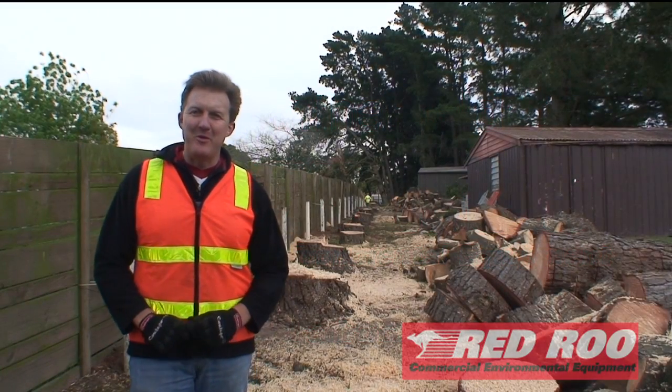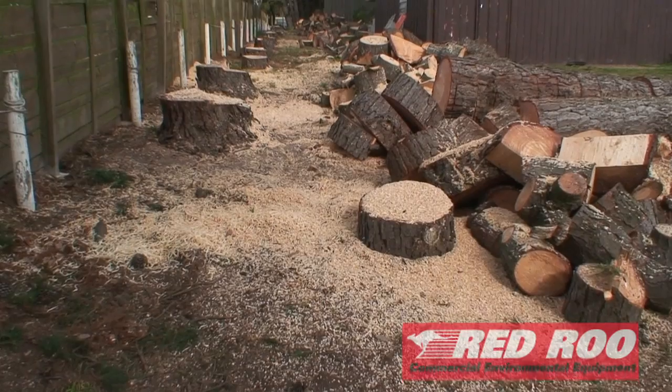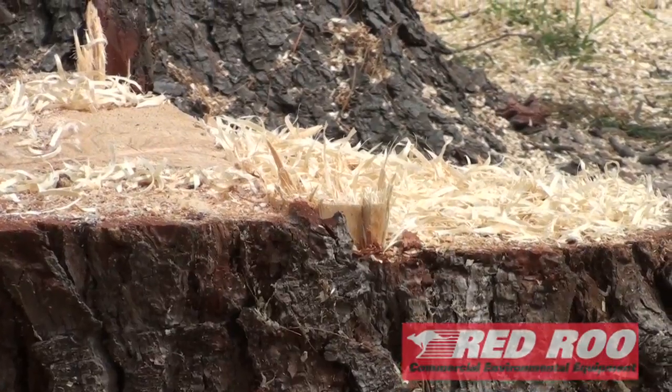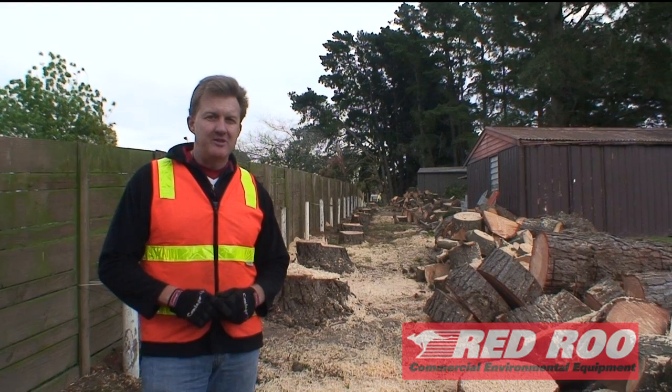G'day, we're here at Nary Warren North, just outside of Melbourne, Victoria. Today we're going to grind these 17 pine stumps. These stumps are anywhere from about a meter to just under a meter in diameter. And we're going to be using the Hurricane RS series stump grinding machine.